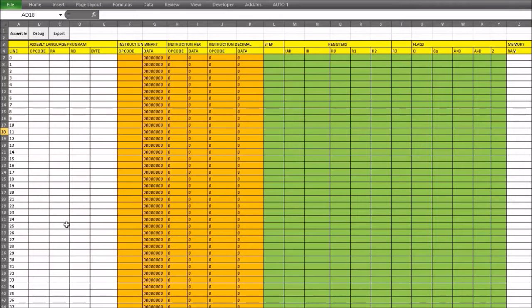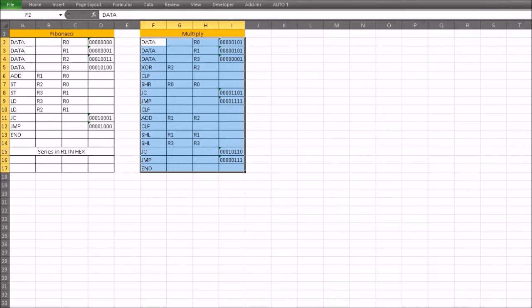So good luck. If you go into the resources section, you'll see there's a file called Assembly Language Debugger. So you can go and open that up. Now when you open it up, you'll have this page here. And there's two tabs at the bottom, one called Debugger and one called Sample Programs. So if you click on the Sample Programs one, you'll see that I've got two here sitting at the moment.